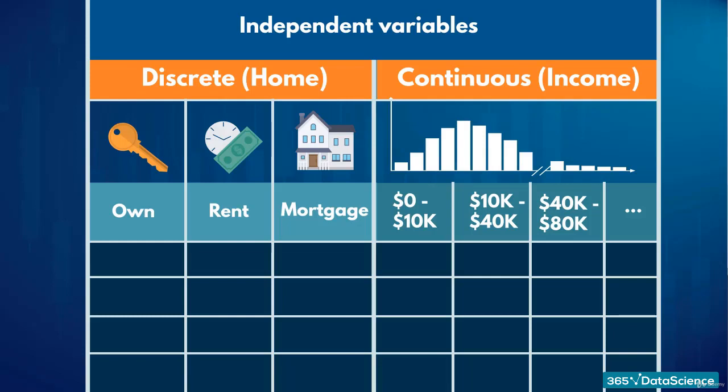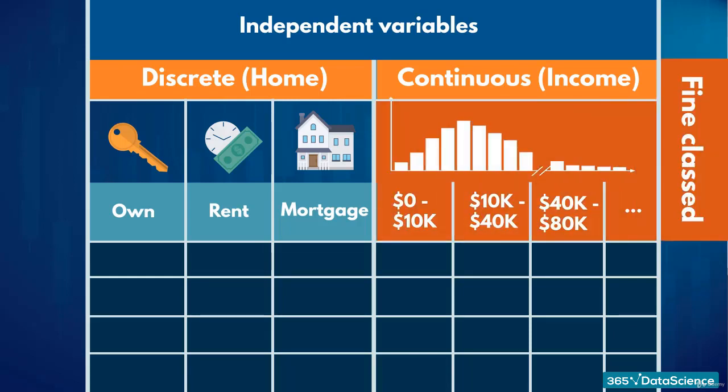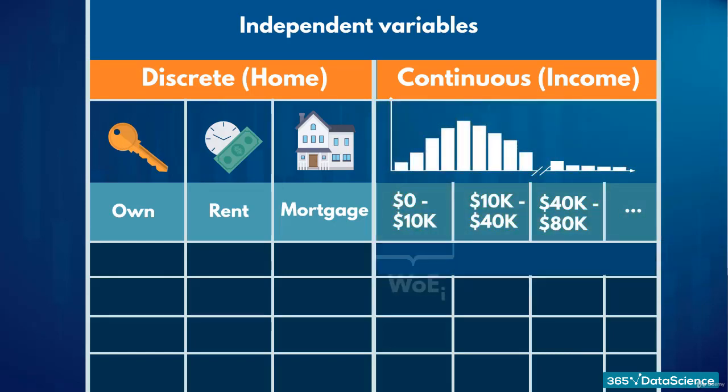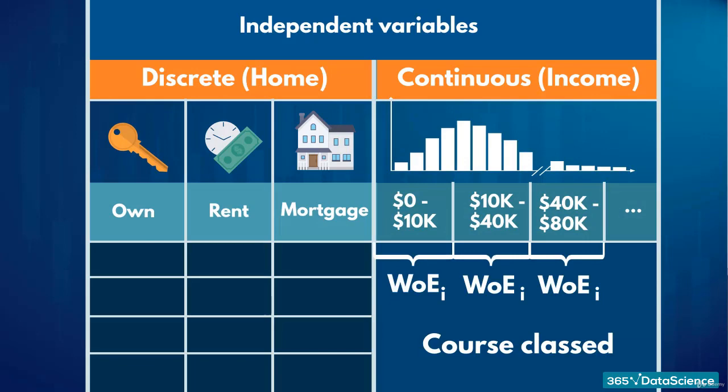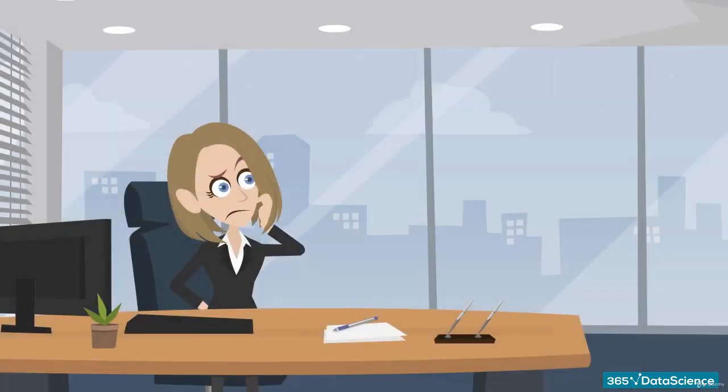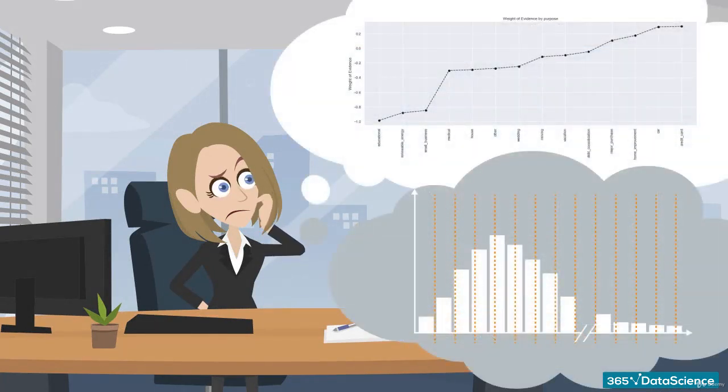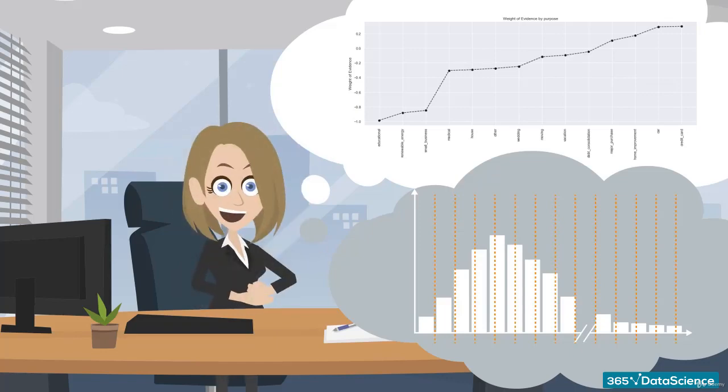With that in mind, let's try to structure our work for the continuous variables the same way we did for the discrete ones. Suppose we have performed fine classing for a continuous variable, and we have ended up with many categorical variables that encompass the whole range of values of the continuous variable. So we'll need to calculate weight of evidence for each category and plot the weights of evidence for all categories. Previously, we performed these two tasks for the discrete variables using two functions. Why not go ahead and use the same functions here?